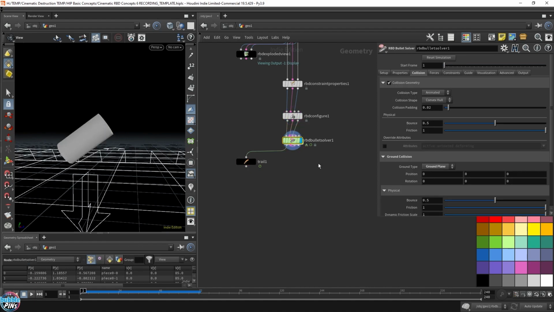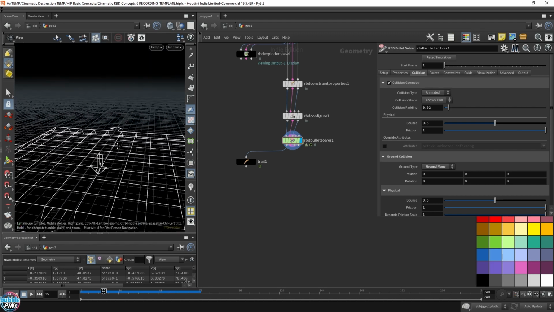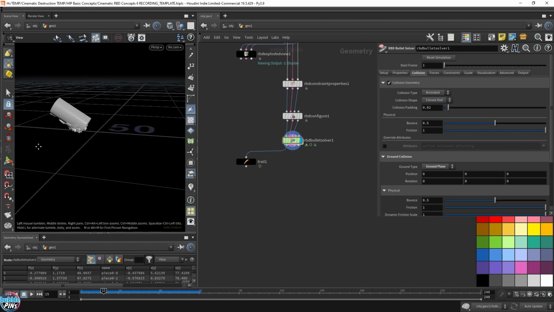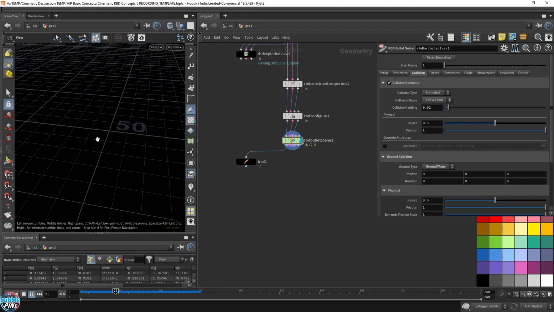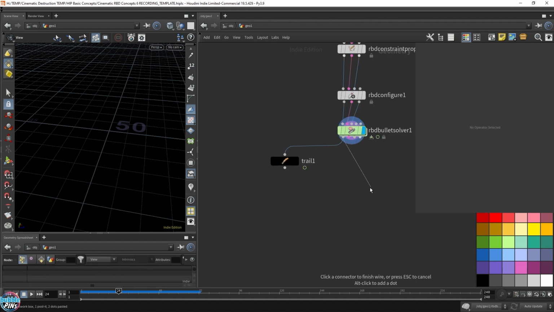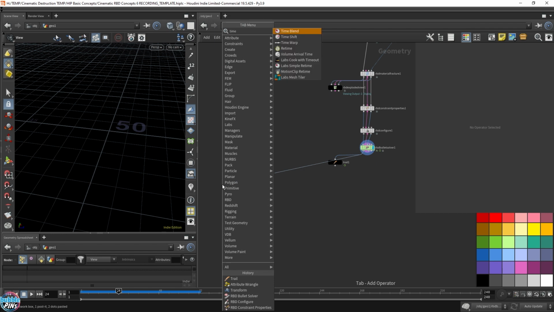If I play this right now, play the RBD Solver, that goes out of camera view, so we can't get a close up while trying to chase that tube down. Like that's insane. I've had to keep dragging this over in the viewport. So let's create a tracking camera. I'm going to take the results of our RBD solver, and I'm going to place down a time shift.